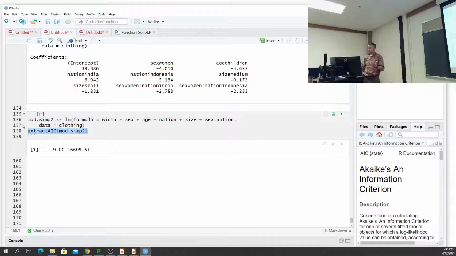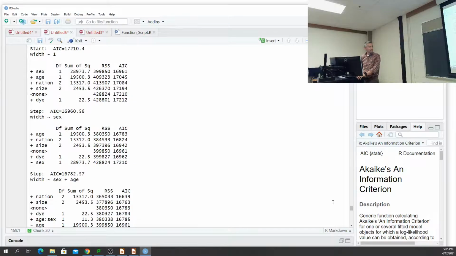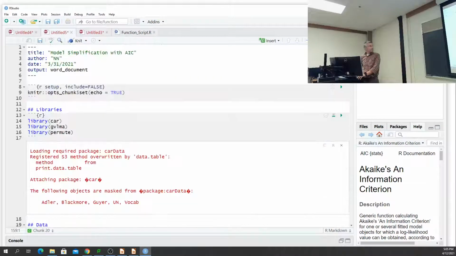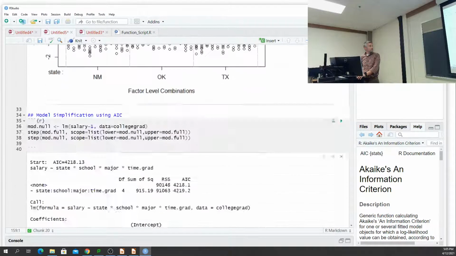The step function does the calculation slightly differently, so you're going to get slightly different numbers. It's how it handles some of the penalties. But you can use extractAIC to get that, and I'm going to say, okay, extractAIC of mod.simp1. Whoops, because I didn't run it. Make these again. Scroll up. Where did I read in clothing?